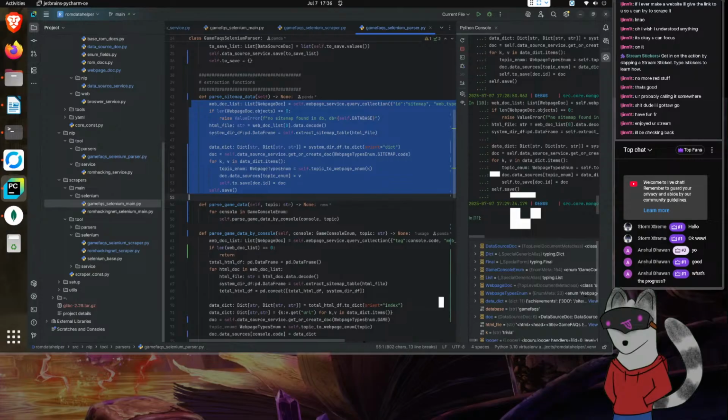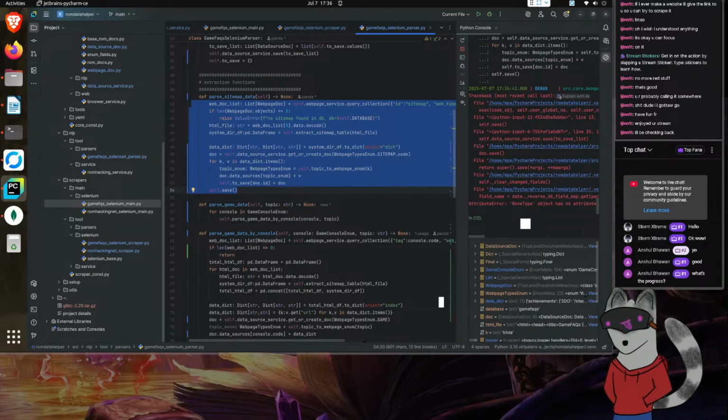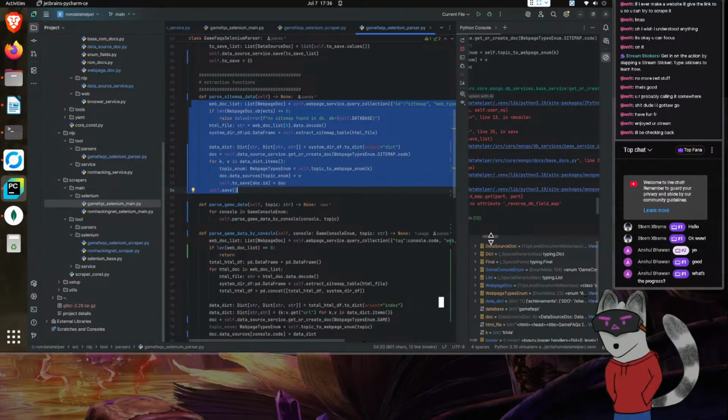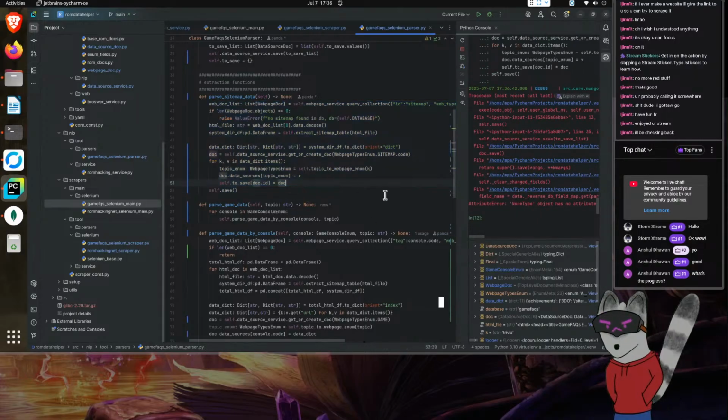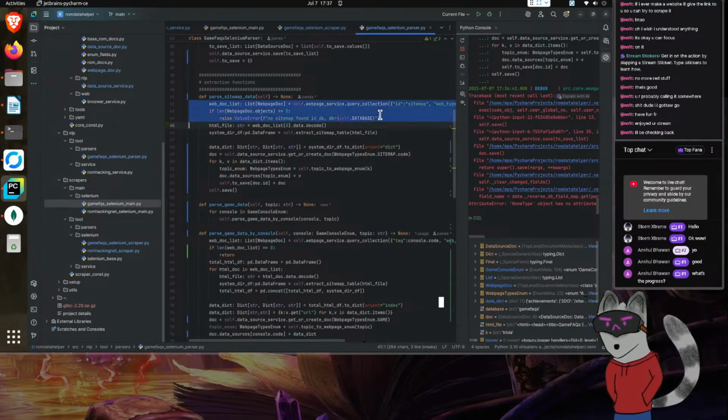I'm glad that it's... Oh, none type. Okay, what is the none type for? Reverse field DB. Got it. Oh, how much you bet it's because of the V? Okay, let's go ahead and run this.